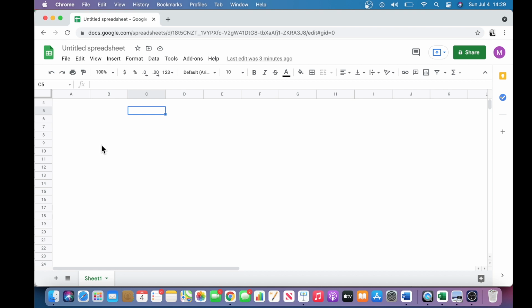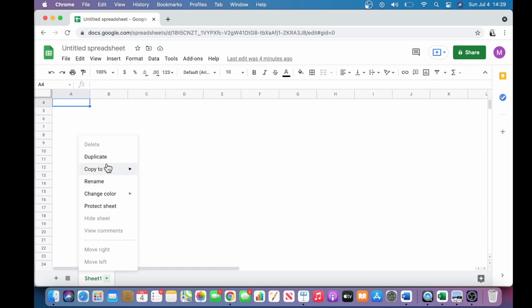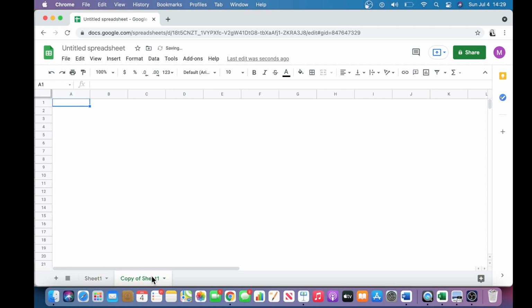So we will now move into the next section, which is to start creating some worksheets. I've already gotten rid of the grid lines, so I will move here to this brand new clean sheet. I will right click and duplicate the sheet. And I will right click again and duplicate the sheet.